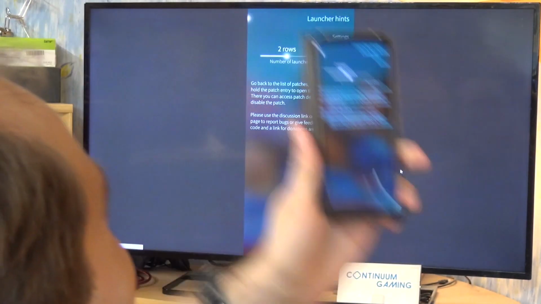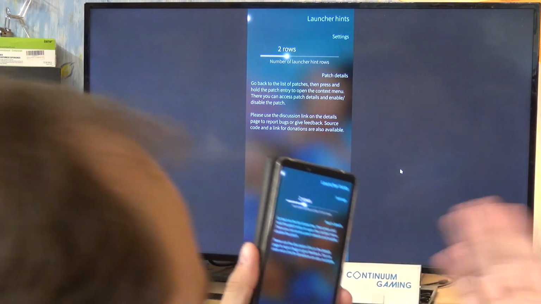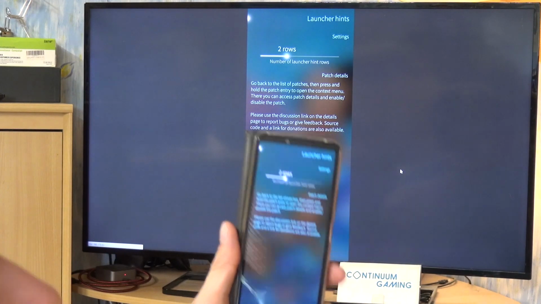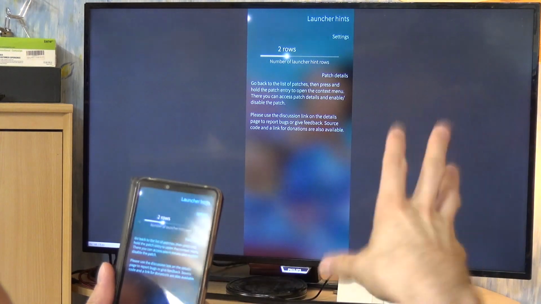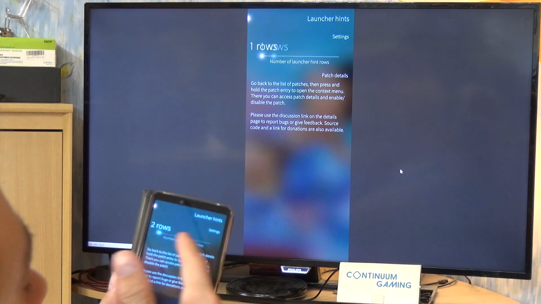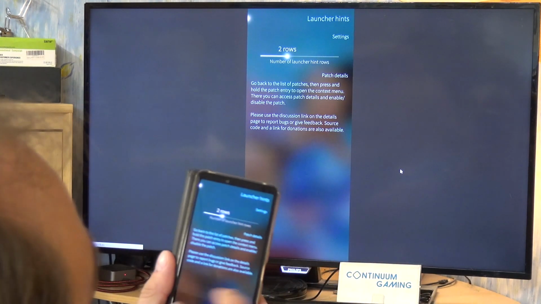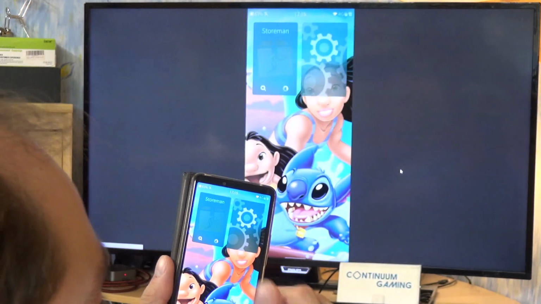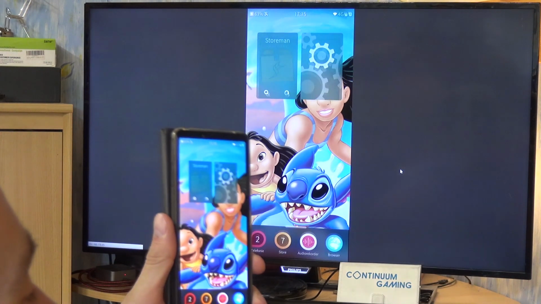But if you click on that, you can see, sorry for the timeout of my laptop at the moment. But as you can see, I can now have a couple of different settings here too for some of the patches. And in this case, trying to hold the smartphone somewhere where it's not covering everything up, you can, for instance, go from one row, which is the standard, to 4 rows. And I'm just going to go with 2 or something. And as you can see, now it's activated. It's not going to work because we have to restart the services first. But as you can see, default is just hinting one of those.